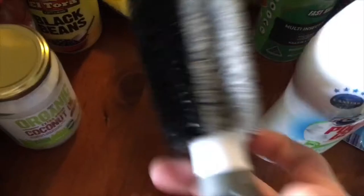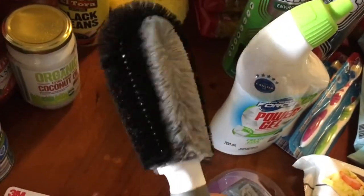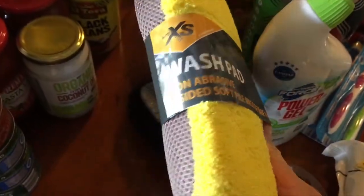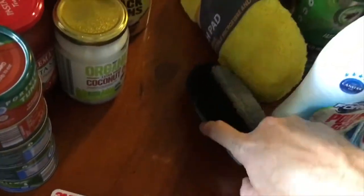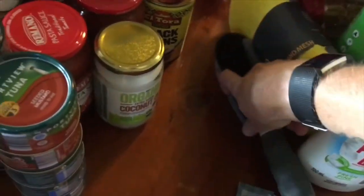I also bought these cleaner things — only four bucks. I said to James they'd be good to clean my wheels on my new car. And this wash pad feels really nice. I actually washed my car later and put it in the carport — it was out on the grass and the birds were crapping all over it, just going to ruin my paint. Not happy.